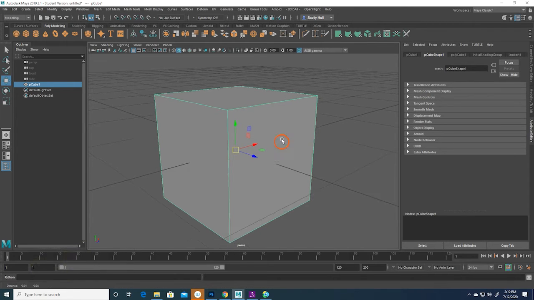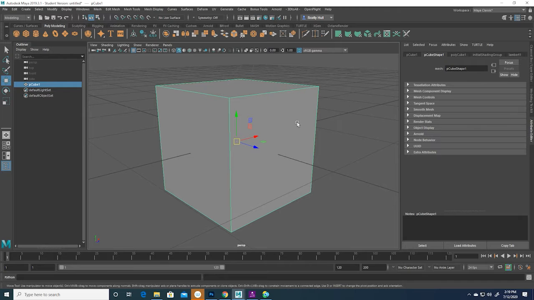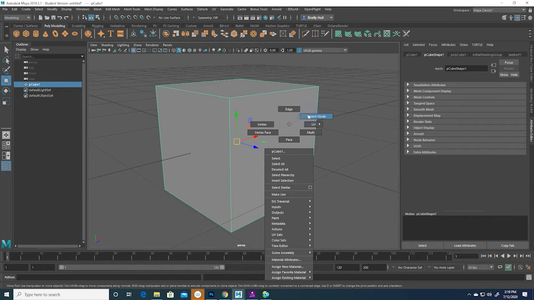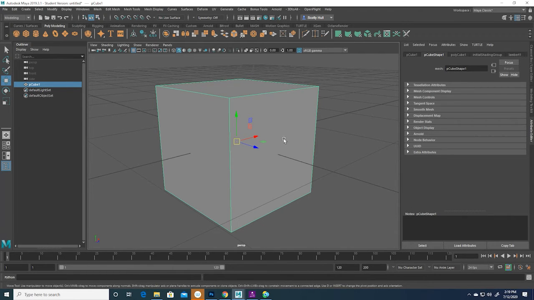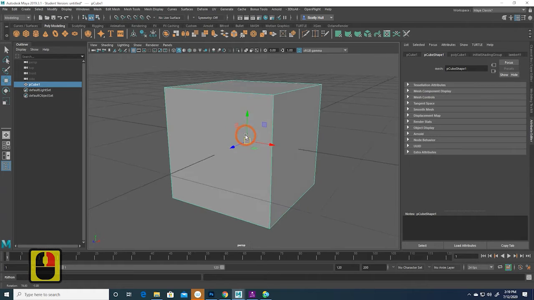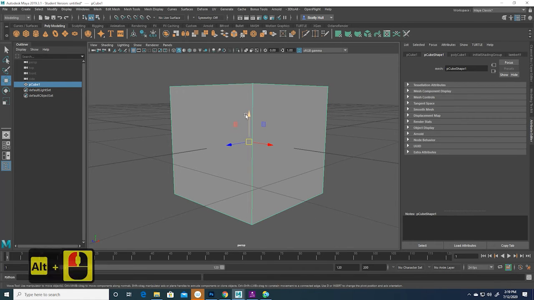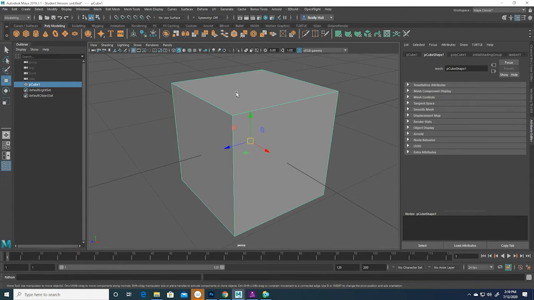Now, right now, as we're in this particular mode, which is this object mode here, okay, we can move this object, either up, sideways, back and forth, and it moves the entire object, okay? And that's something to take into effect, because when you're developing additional surface qualities to this object, you will have to be in a different editing mode.